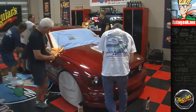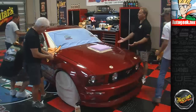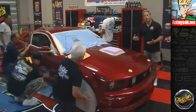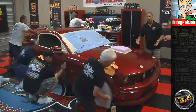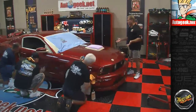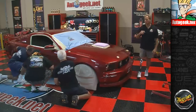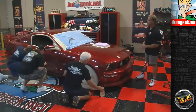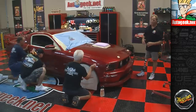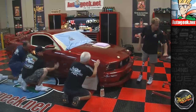Okay. Yeah, it looks good. And one of the things I noticed already, the car came in looking good, but already the paint looks glossier and the light reflecting off is sharper, more crisp, and that's just because we removed the above-surface bonded contaminants. That made the surface smoother. Gloss comes from smoothness. Also, that was the Meguiar's medium grade clay, not the aggressive. This car wasn't bad enough to need something like that. And then we used the final inspection for a clay lube.